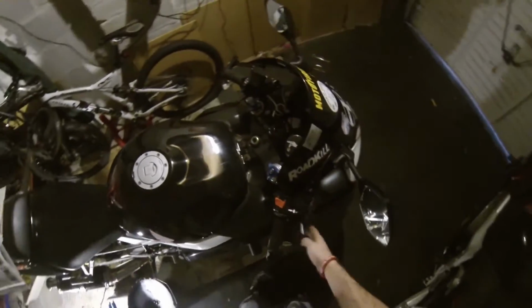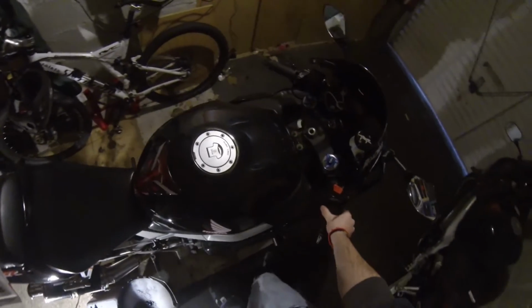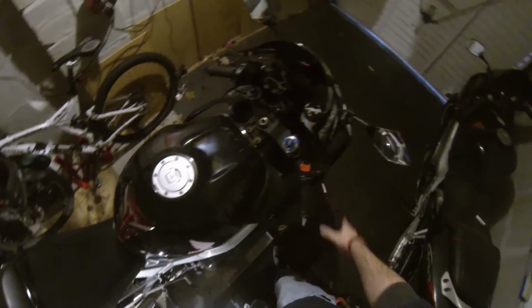Remember to put your pads back out, otherwise your discs won't work, and when you go out to ride your bike you'll die. Same with your front. Just give a quick little pump. There we go. Yeah, all good.